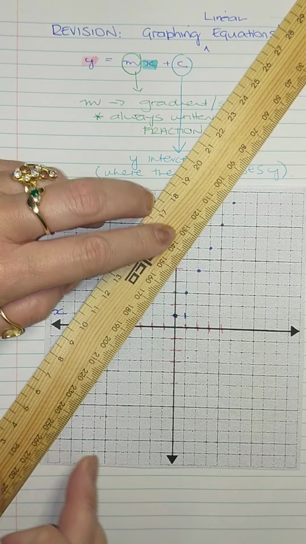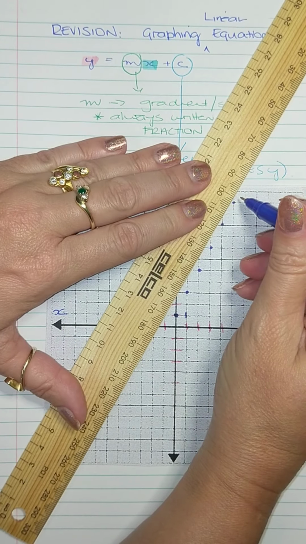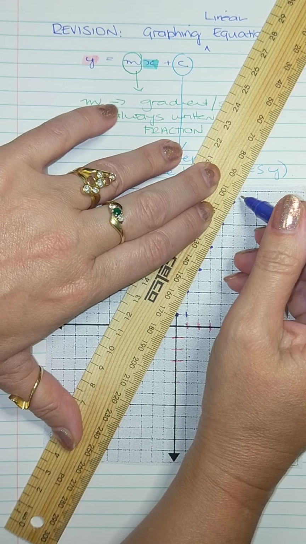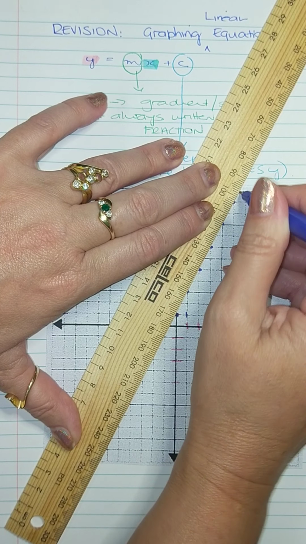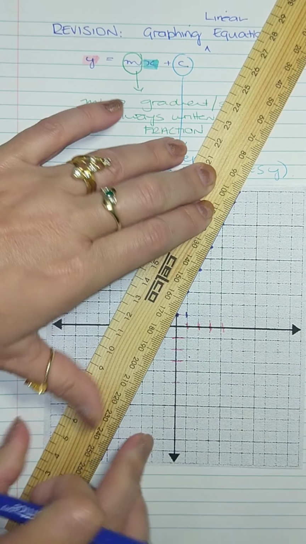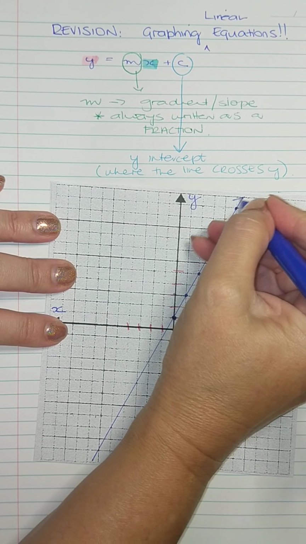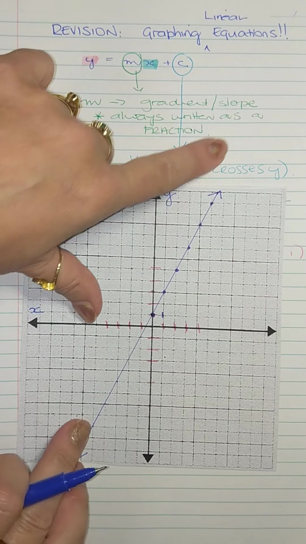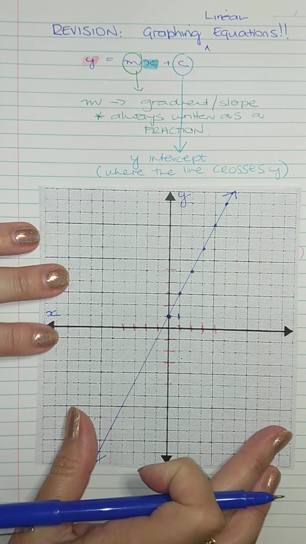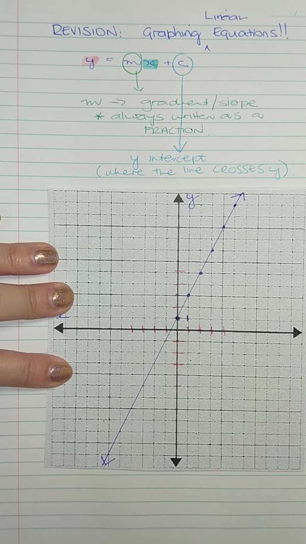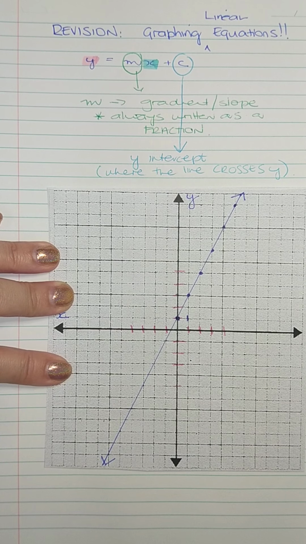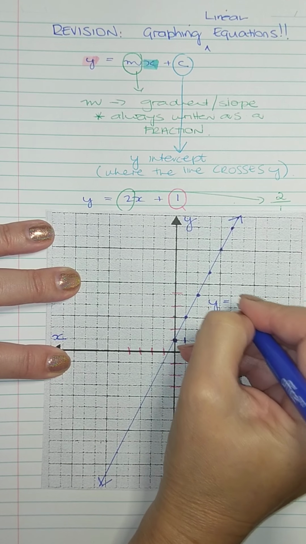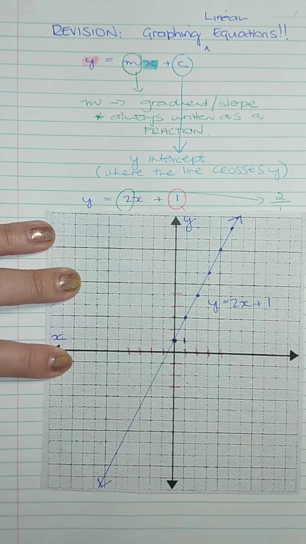Now the next thing you would do is notice that these are all in a lovely line, so you're going to get your ruler out. I generally prefer blue pen because I like you to draw your axes in red if you don't have a photocopy, and it's very important to line it up, and then I want you to draw all the way across your graph. And you're going to put arrows on that because that tells the person reading your graph that this line goes on forever, which it does. It's not a line segment, it's an actual line, and lines go on to infinity. And the other important thing to do is label this line y equals 2x plus 1.